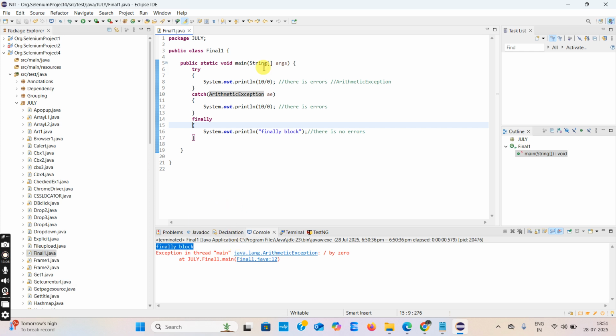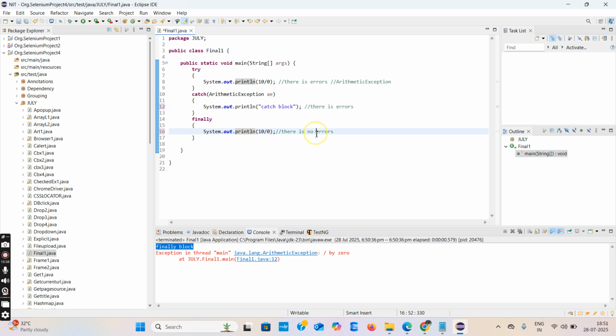Next I can give the same series. Another example. See this. I can give a catch block here. In the finally block, I can give 10 by 10, 10 by 0. The first statement is not executed. This contains an error. So which exception is this? Arithmetic exception. This exception and the catch exception both are matched. That's why only the catch block is executed and the finally block is not executed.